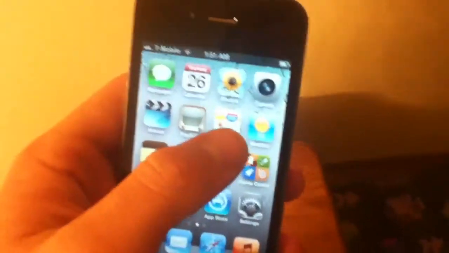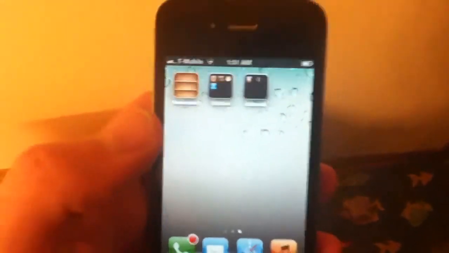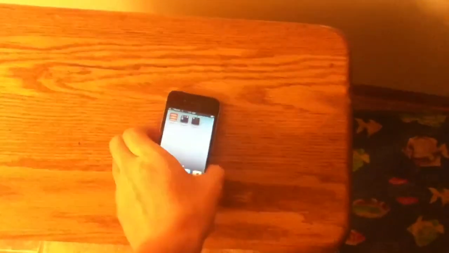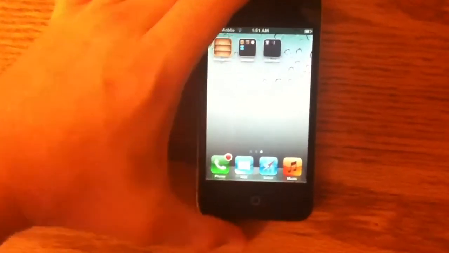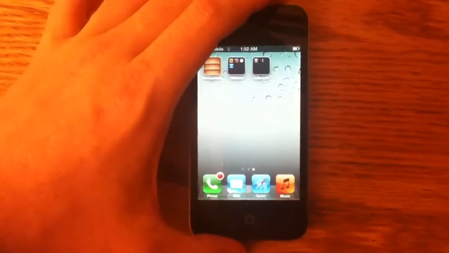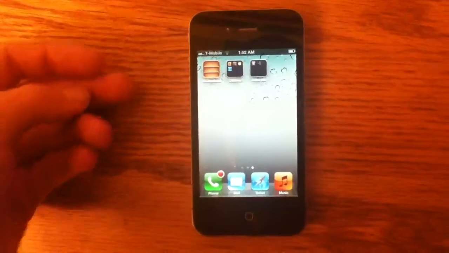So it's just a tip for you guys who are unlocking T-Mobile, and it has a fix for Simple Mobile too, I believe, if you have that carrier. So that's how I was able to unlock this, and stay tuned for other videos I'm going to upload on how to unlock.